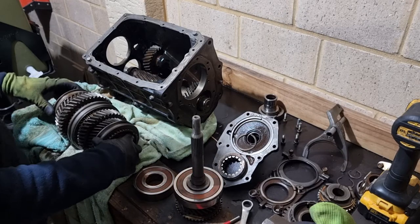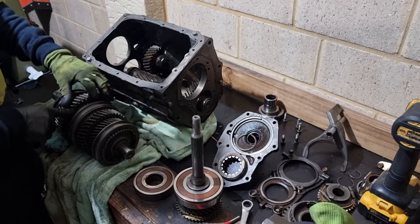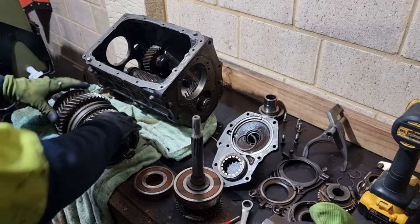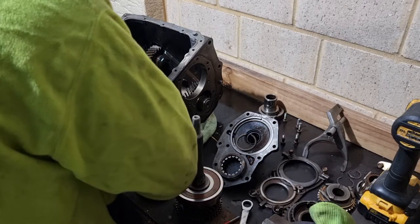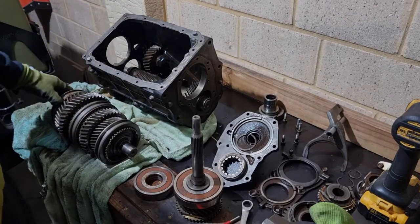What I can start doing is I'll run a feeler gauge alongside the synchros up to the gears, to see what wear is on them. But to be honest, looking at the gap, and there's plenty of grab on the end, they look pretty good. Like I say, I had no issues with it before.